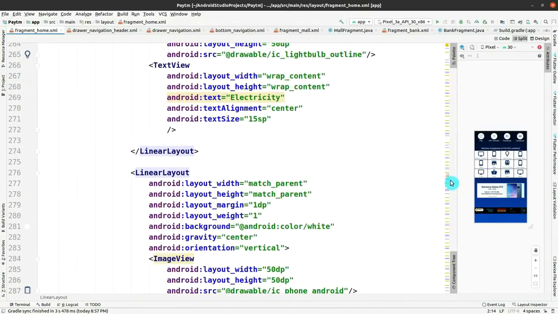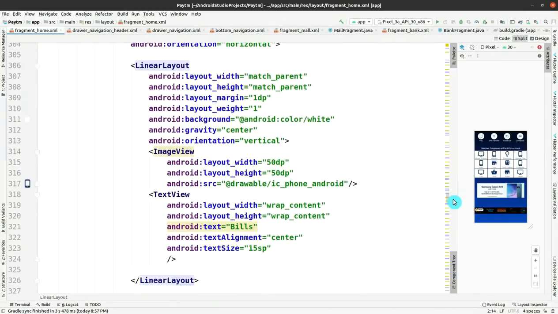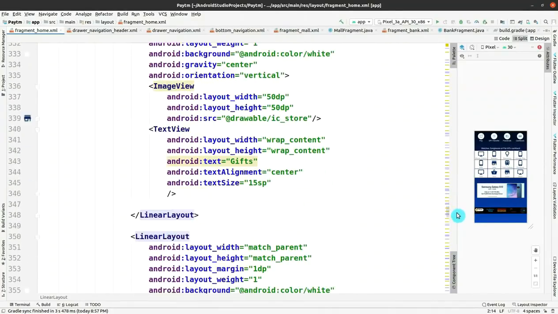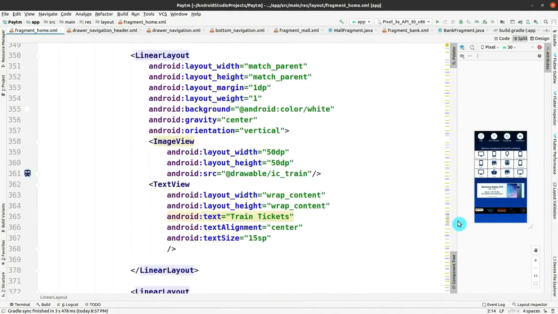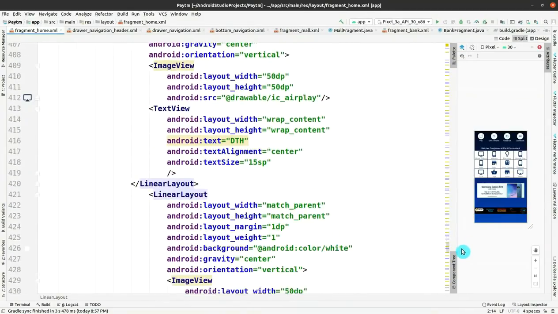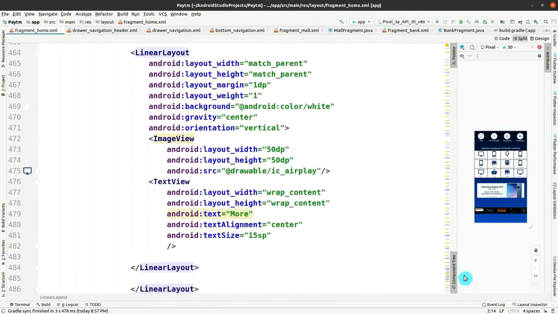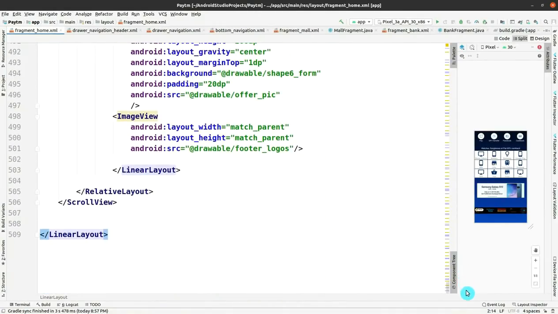Also, Paytm is making changes to their apps recently. There are various Paytm apps, Paytm Bank, and the Paytm Mall app is different. I tried to make this. Okay, so all these things are clear.